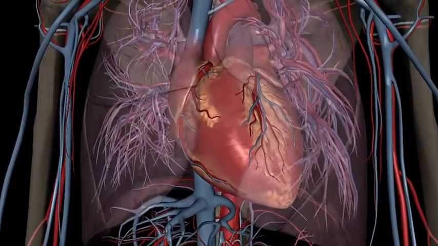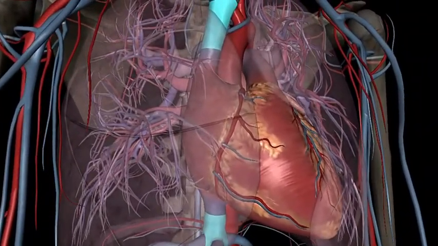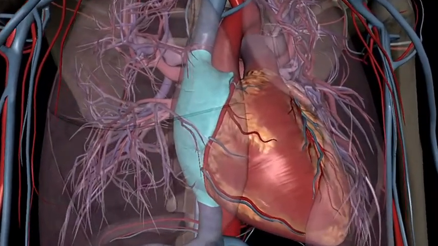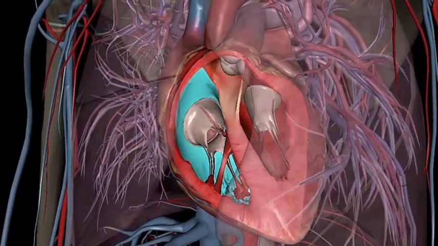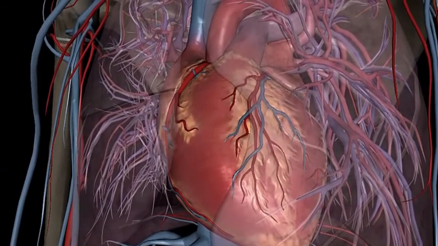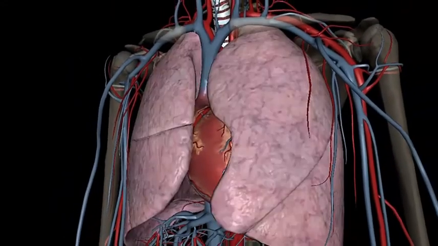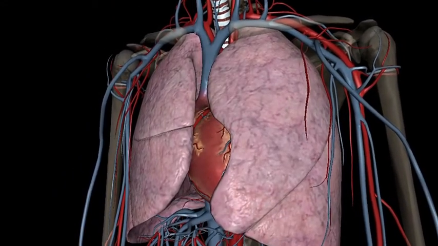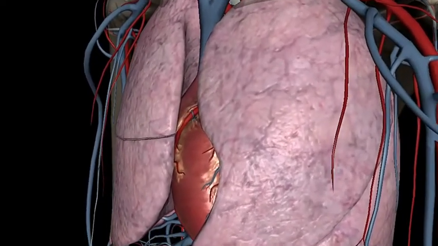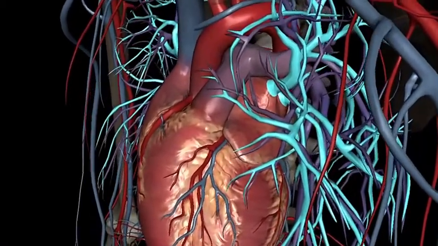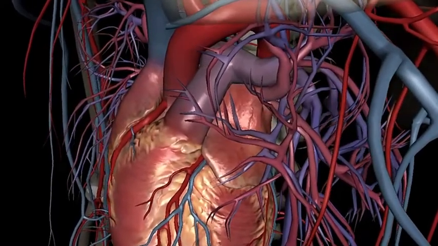In pulmonary circulation, oxygen-depleted blood returns to the heart through the superior and inferior venae cavae and enters the right atrium. The right atrium empties the deoxygenated blood into the right ventricle. From there, the blood leaves the heart and enters the pulmonary trunk and the pulmonary arteries that transport the blood into the right and left lungs, where red blood cells exchange carbon dioxide for oxygen. The now oxygen-rich blood travels from the lungs into the pulmonary veins, which transport it to the left atrium of the heart, completing the pulmonary circuit.